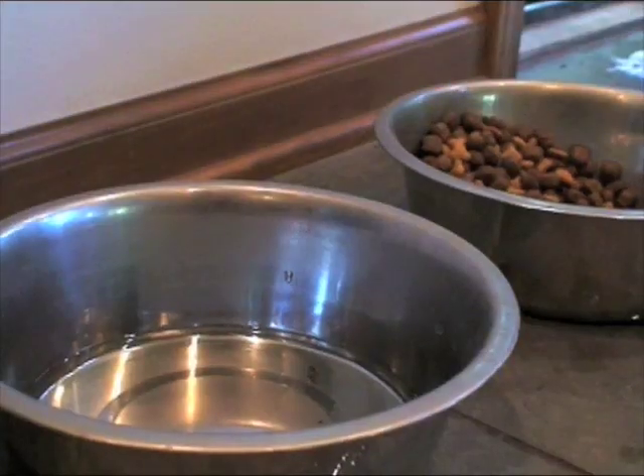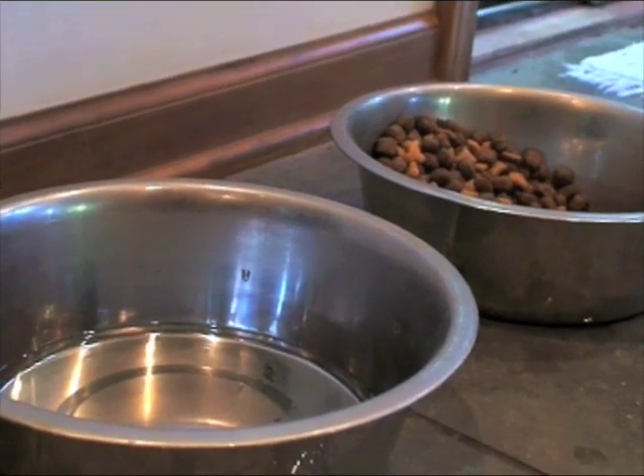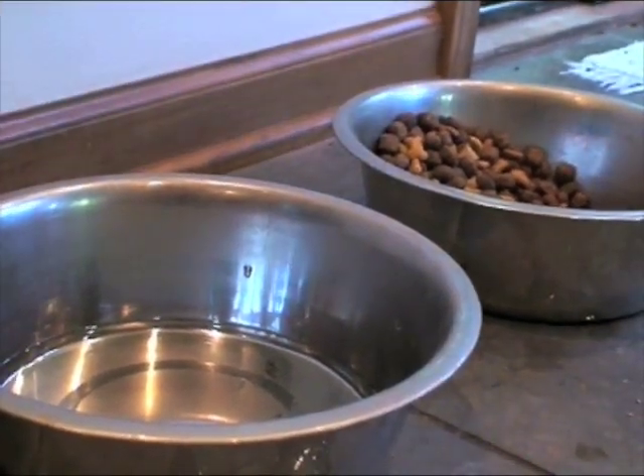I do have a plastic container, but we wanted to show how potentially bad I could be. It's important to know that in the case of the current recall, the salmonella is actually in the product as it leaves the manufacturing facility. Under law, a product is not supposed to be sold that is contaminated with salmonella, but just from the manufacturing process, it can happen — and that's what we're dealing with here. The manufacturers are doing the best they can to try to control salmonella, but you have to assume that potentially it can have salmonella in it.